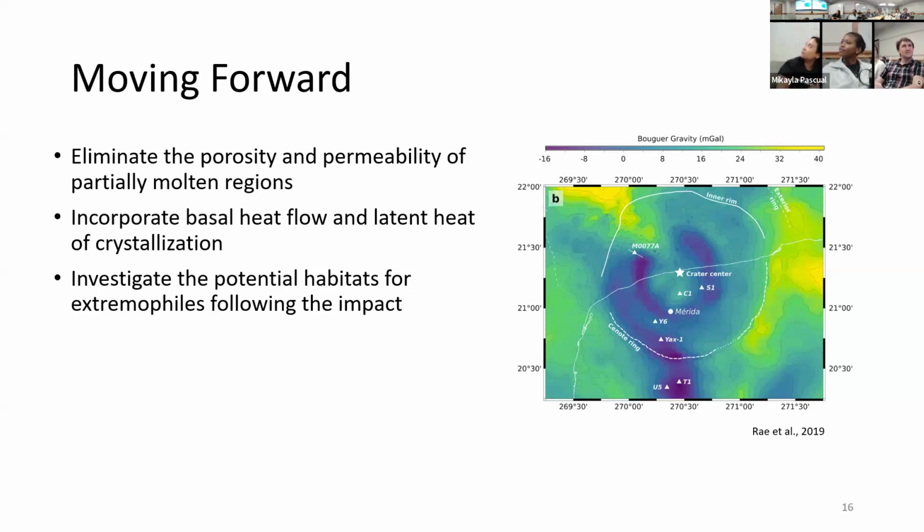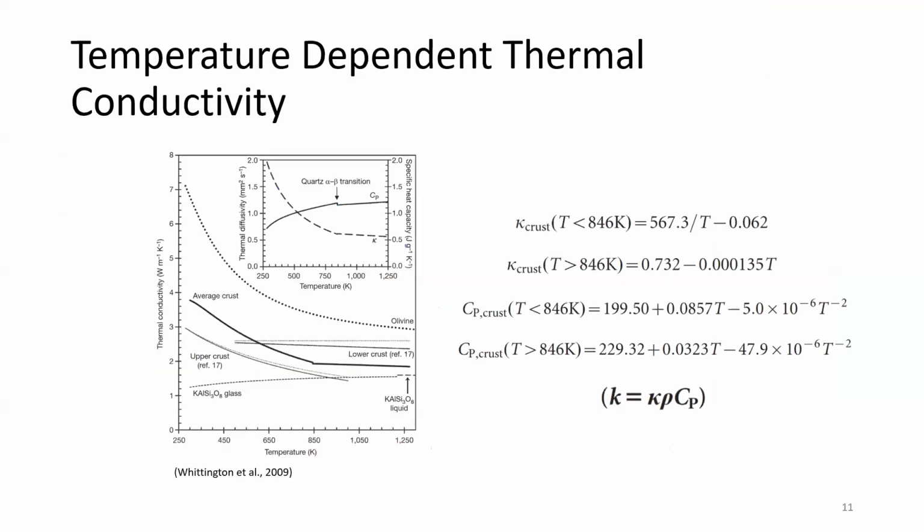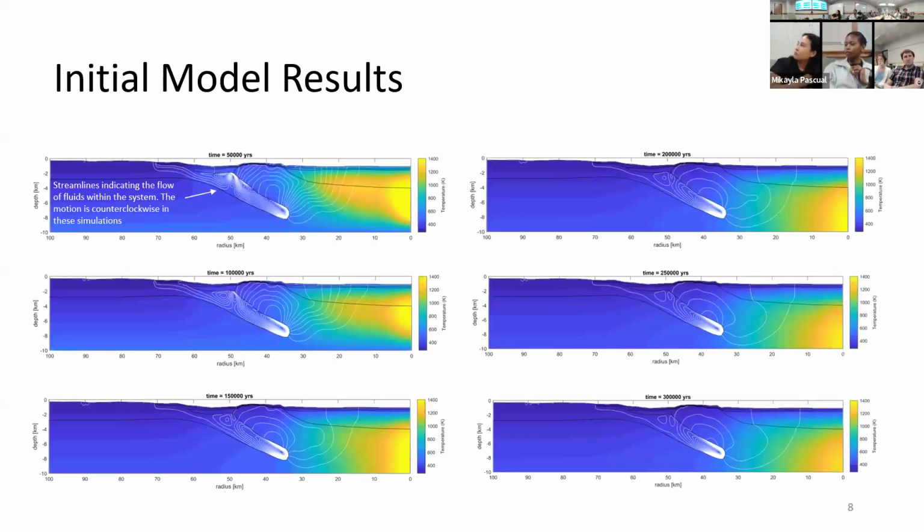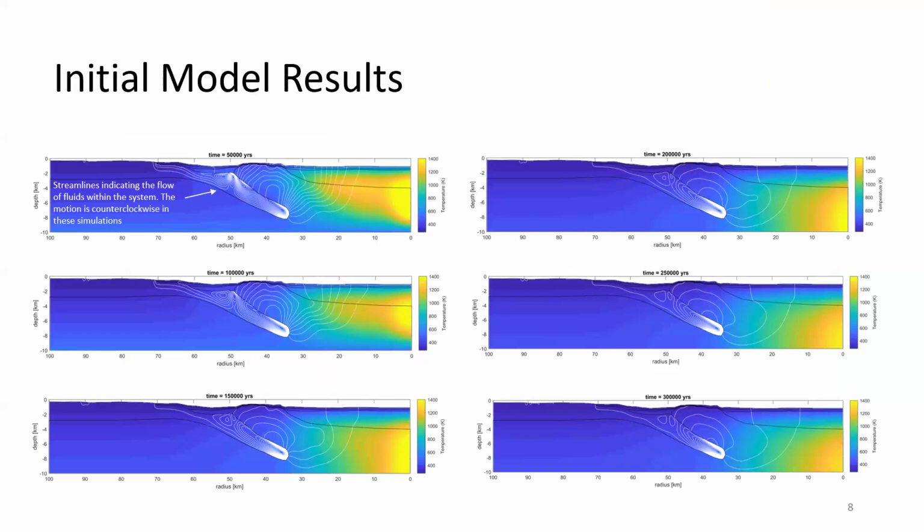Sophia, you want to unmute? Yes. How important is it where you picked this cross section? Because when you were showing your results of the heat flow and hydrothermal system, this one, yeah, like these. How important is it that you picked this cross section? Because going back to your last slide showing that gravity anomaly map, it looks like there are very different features going from maybe northwest to southeast versus east-west across this crater. So why did you pick this location, and how important is it that you are only selecting one cross section versus looking at many different cross sections?